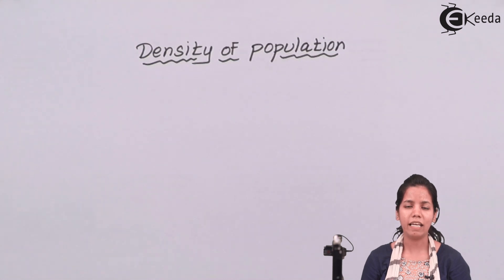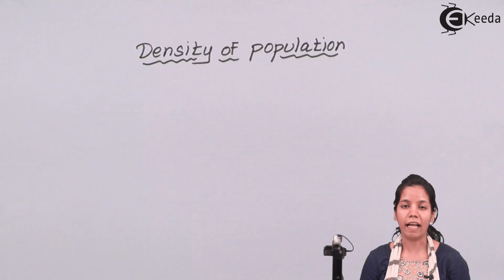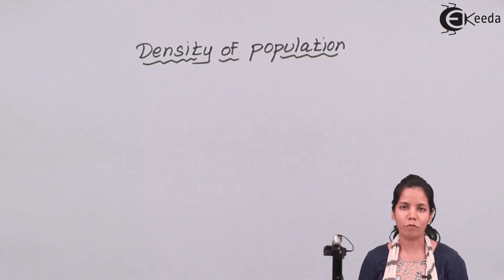When I say density in simple language I can say that if there are four chairs present and there are four people going to sit on that chair then that is fine. But in case there are four chairs present and nine people want to sit on those four chairs then that area could be declared as a densely populated area in geography.